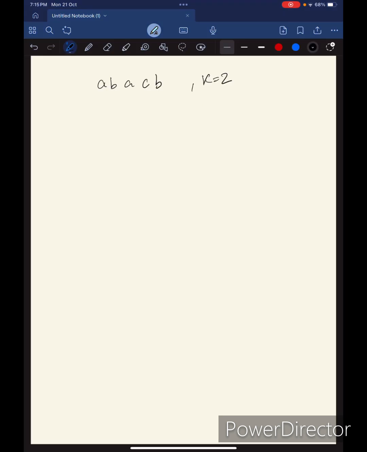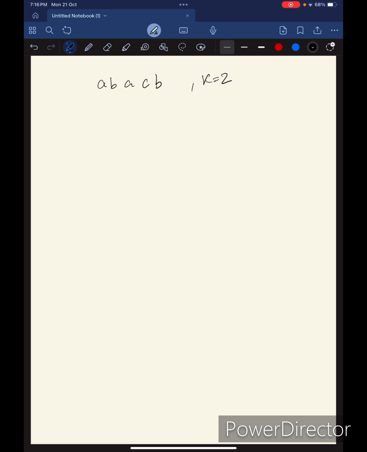Let's jump to the approach first. The brute force approach is that you run two loops and create substrings, and for each substring you check the frequency of each character. If a substring has a character whose frequency is equal to or greater than k, then you increase the output value, and you return the output at the end.